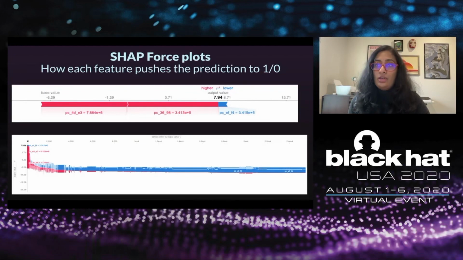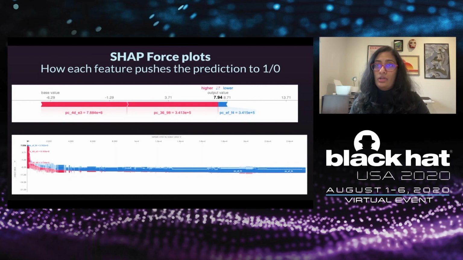In the first plot, it shows one data point amongst the whole test data set. So this is just for one data point. And in this case, it was a positive one. It was a malicious one, right? The features 4DE3 and 3698 have the most positive impact on the prediction being malicious. That's one. And the feature EFF4 has the most negative impact, right?